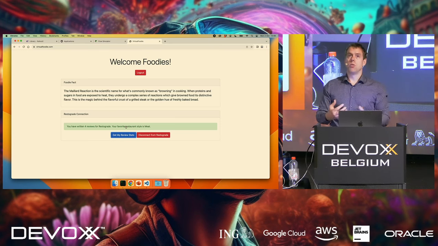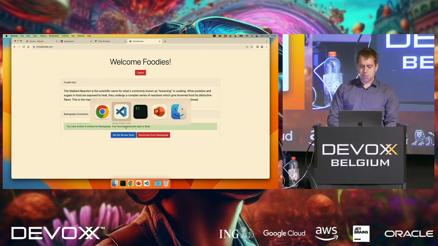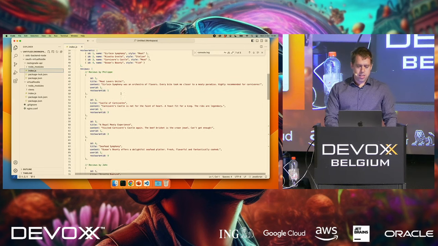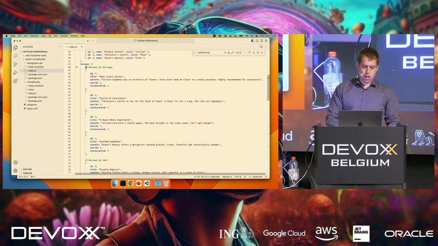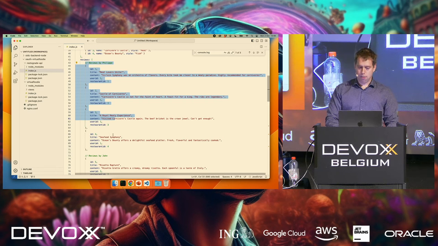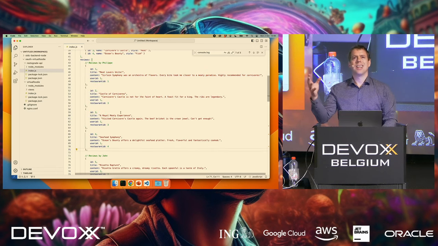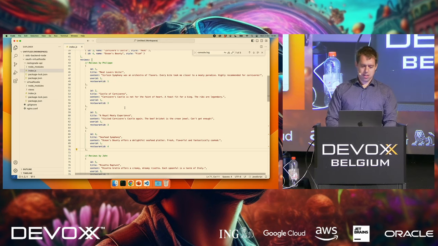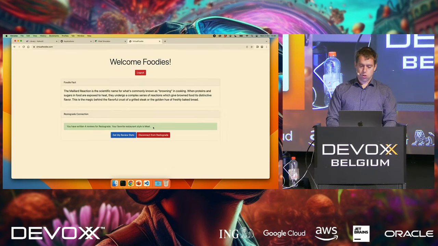Apparently, I have 4 reviews in the application, and my favorite restaurant style is meat restaurants. And that's based on the data that you can see here. So my reviews in the Restaurate realm are located right here. We have 4. They're associated with restaurants, and based on the reviews, you can see that the restaurant style definitely makes sense. So that's essentially what's going on right there. That is how these things are linked together and how that token connection works.